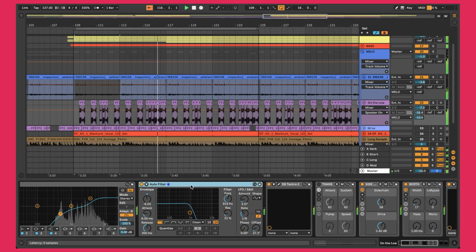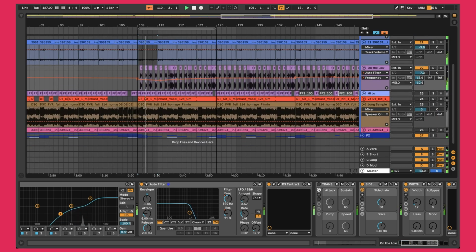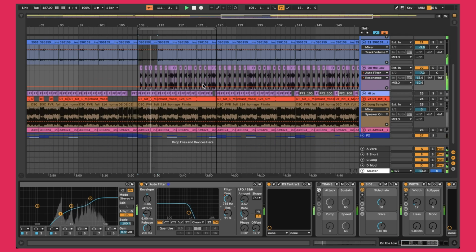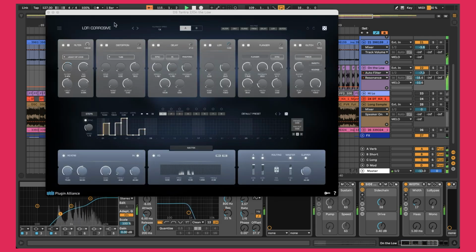Big part of the sound here is this auto filter. If we have a look, there we go. I've automated the frequency so that it's slowly moving up over time, and I just did this in the project file here. So it's constantly changing and evolving, which keeps things interesting. And then I also adjusted the resonance, because sometimes as it's getting higher in frequency, it can get a little distorted and crappy sounding. After that, running it into some Tantra, just adding some weird little lo-fi sounds.